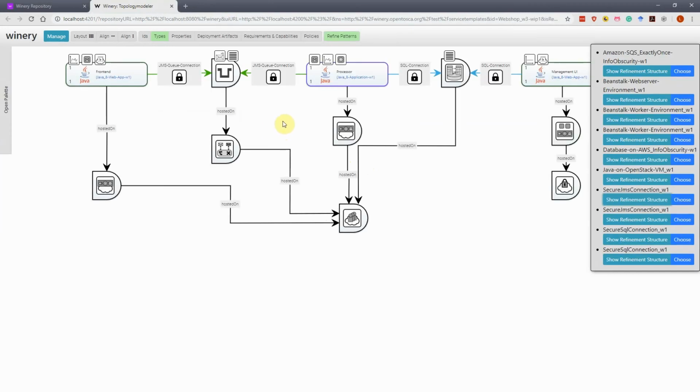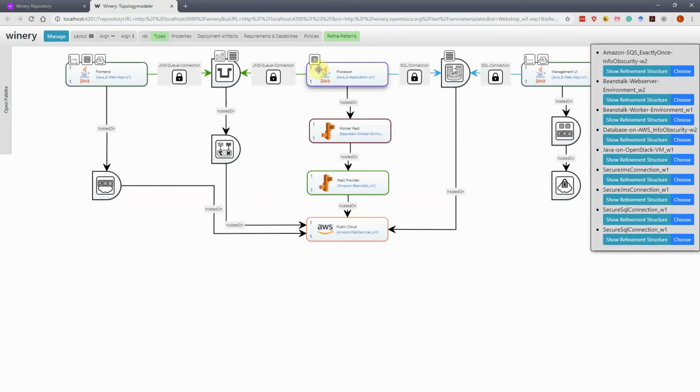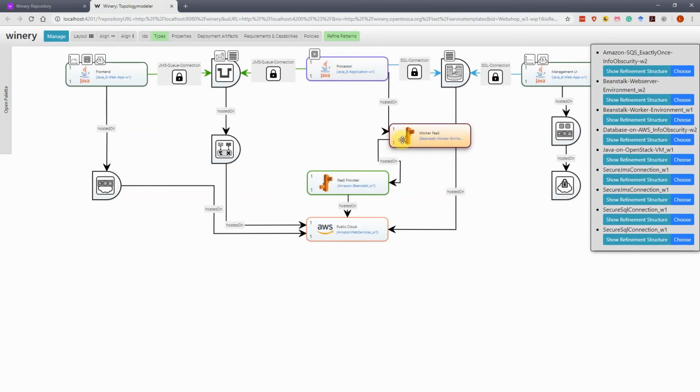Okay. So now if we want to, for example, refine the processor component with this worker environment here, we can choose that one. And now it gets refined to the processor, which is hosted on the worker platform as a service, which is hosted on the PaaS provider provided by AWS.